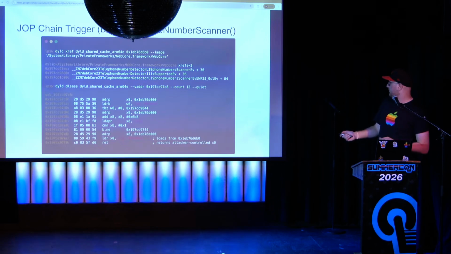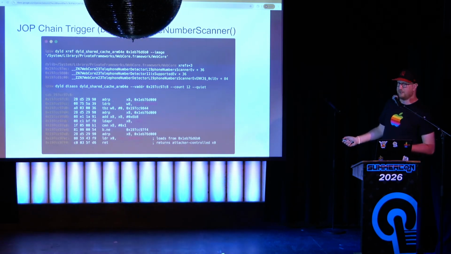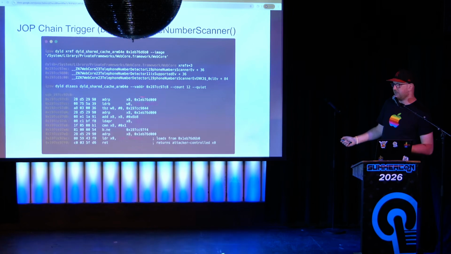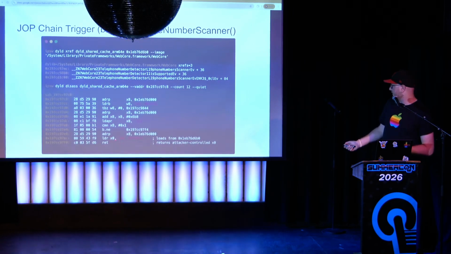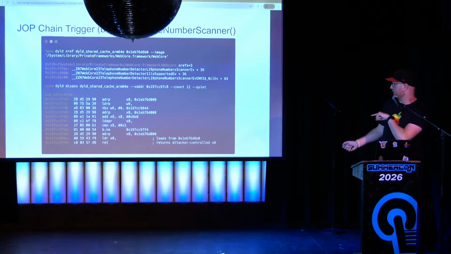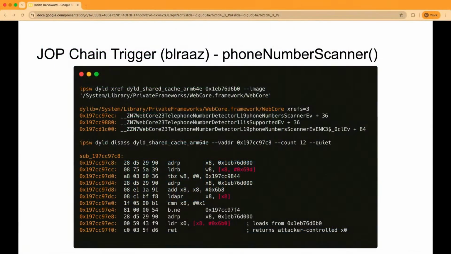This here is the telephony number functions, which we can also see nicely takes x8 as an argument as well. And once again, this is at a fixed determined location. And then at the very end, we can see that this loads from x8 at an offset, and it goes back into x0. So this is perfect for us because it immediately allows us to shift something from a location x8 that we control at a fixed location into x0, so we can basically use this as a function call.